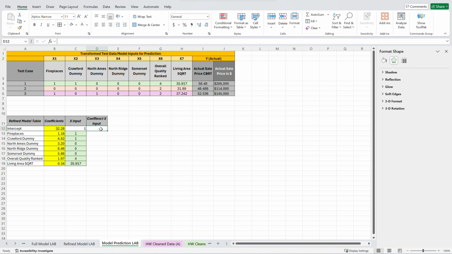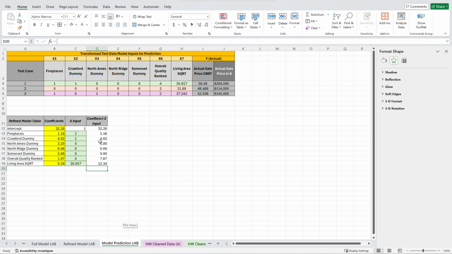Now the next thing is to just do the multiplication. So it's just equals coefficient times input value. Once we get it done right for 1, we can just drag this formula down to fill those values. The reason you see more decimal places here is because there are actually a lot more decimal places. We've just reduced them. So we can reduce these too, just to make sure it looks nice and neat and consistent.